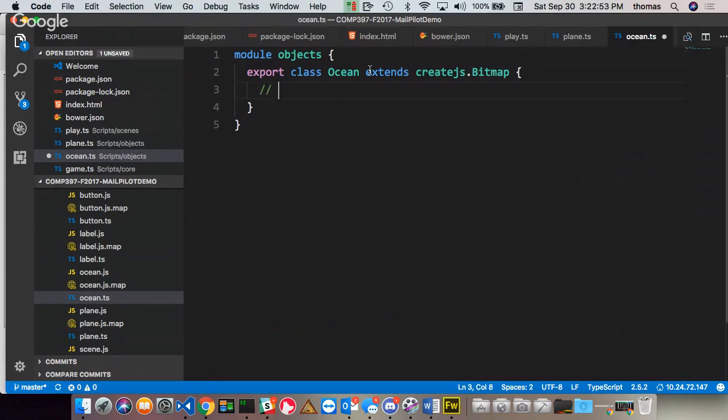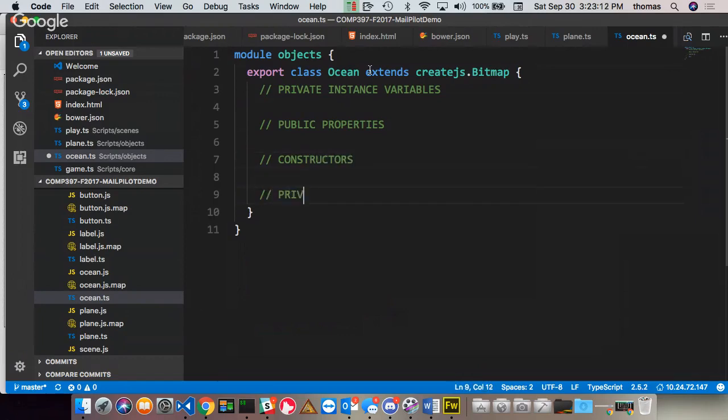Okay, we're going to have some private instance variables. Okay, we're going to have some public properties, maybe. Not yet. Constructors, maybe. I always do this in the beginning. Private methods and public methods.